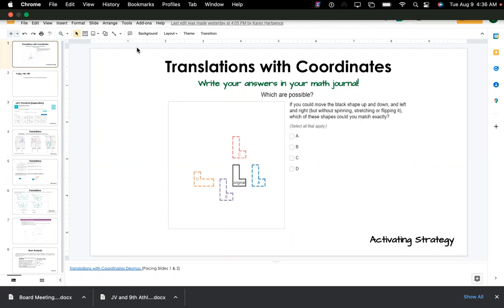Okay, it'd be things like if we went from here to here, that just slid over. If we went from the original to B, we just went left and down. So these are right. And then if we went from the original to up, that would be right. Now D, we actually rotated, right? And we flipped it and did some stuff. So translation means to move.